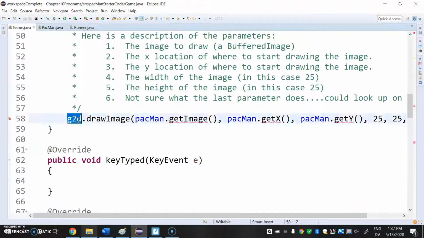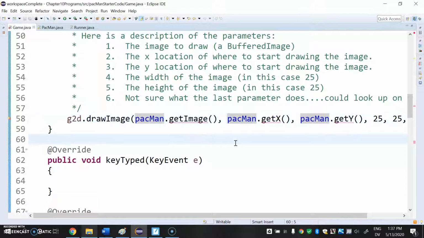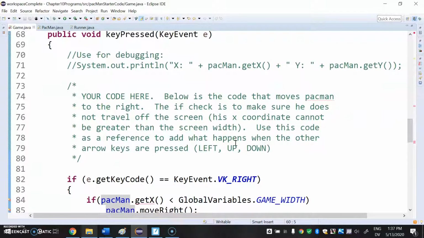And so here we're drawing an image, right? And it just takes in a whole bunch of parameters like here's the image we're drawing, here's the X and Y coordinate, which actually changes as you move the arrow keys. They just change as X, Y. And then this is the size of the images. It's 25 by 25 pixels. All right, so that's what's happening there.